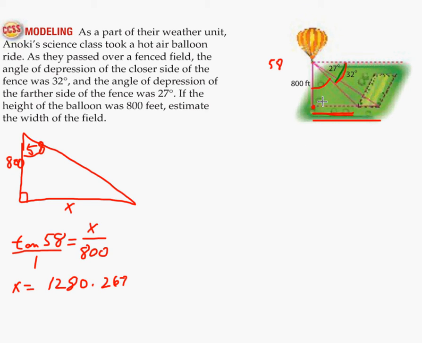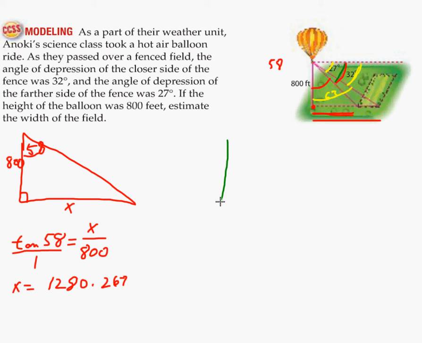Alright, let's do the other one. Now I have another triangle, and I'm going to mess my drawing up pretty good. Let's see, there we go, let's try this. So if that's 32, and this is 27 from here to here, then that's the same angle here. That's 27. So in other words, from this side to this side, that's going to get me the rest of that 90-degree angle, or 63.